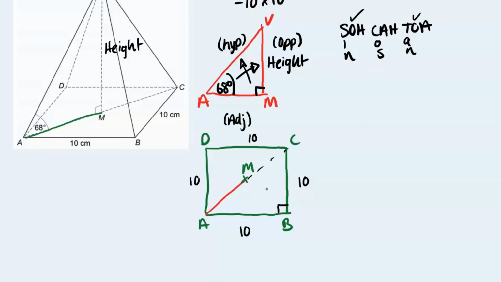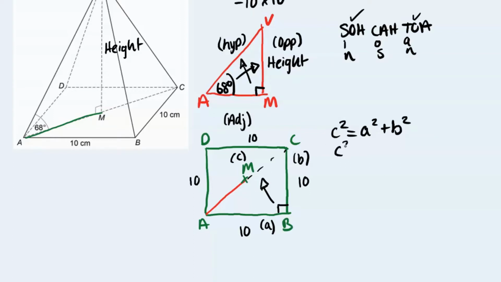So to do Pythagoras, what we tend to do is the side opposite the right angle, that's going to be, we call that C, and then the other 2 sides are A and B, okay? So I can do Pythagoras here to figure out from A to C. So what I'll do is C squared is equal to A squared plus B squared.